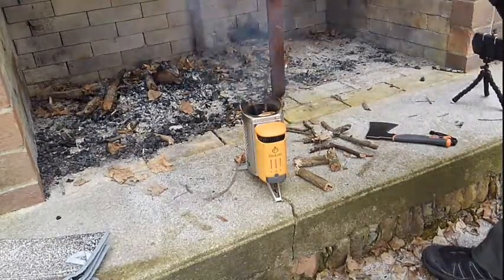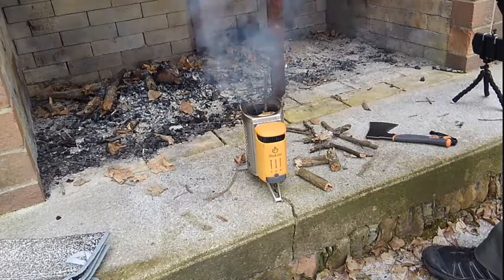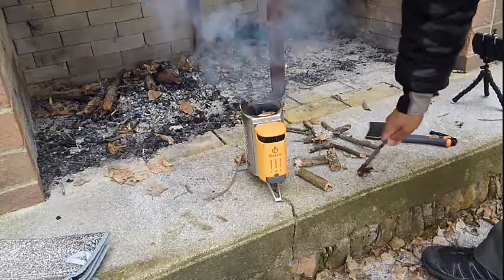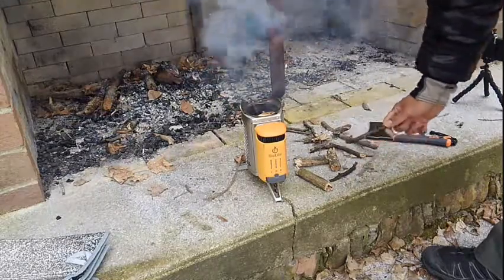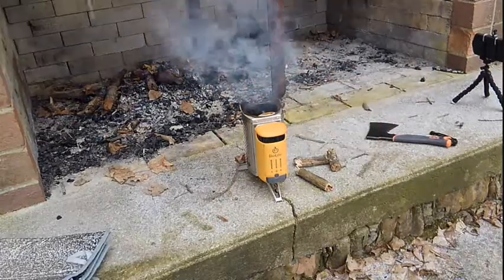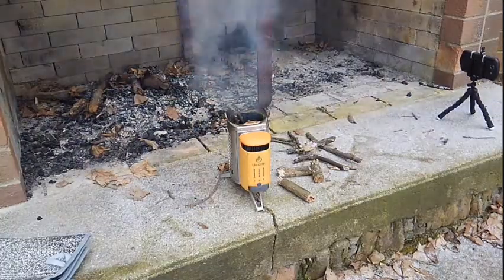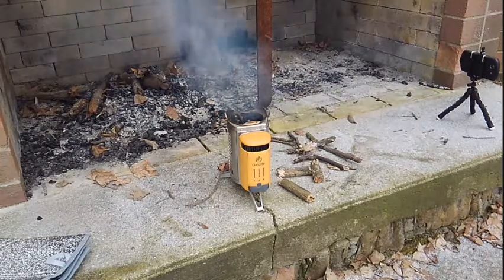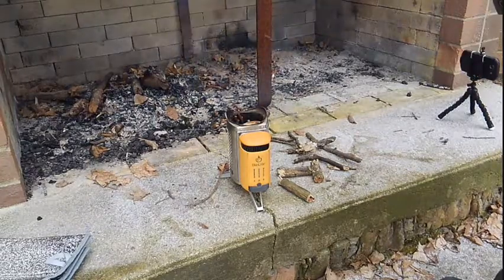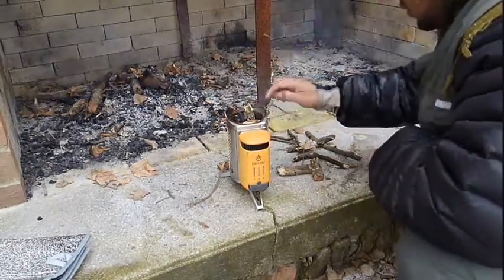Okay, I've got the fan up as high as possible. See if we can get a nice hot flame. We got great embers down in here. Great embers. Well, this is just soggy wet. Alright, got a lot of smoke, but patience is about run out with this thing, guys. Okay, well, no, we got looking good.